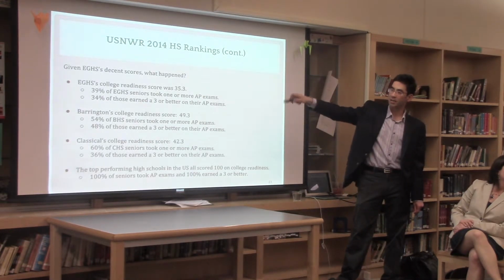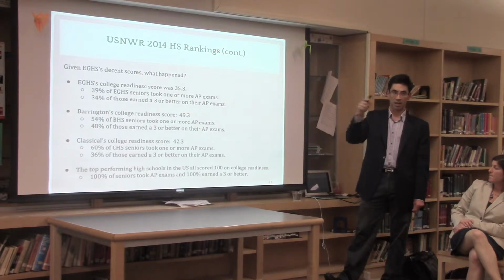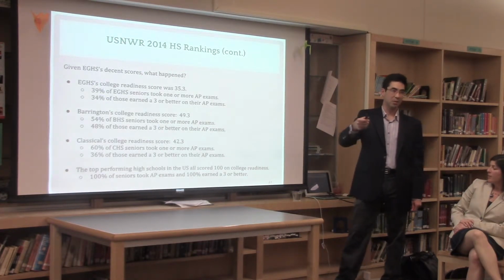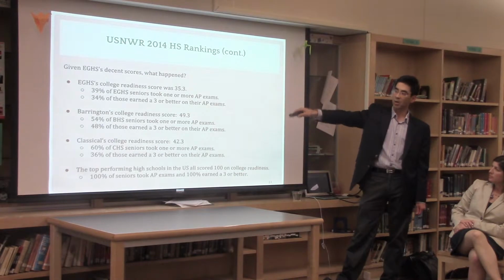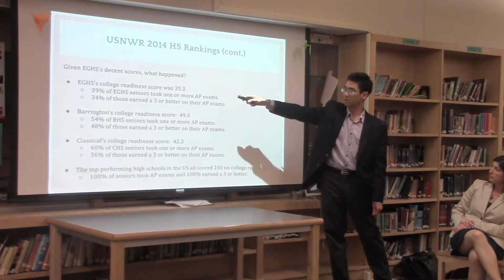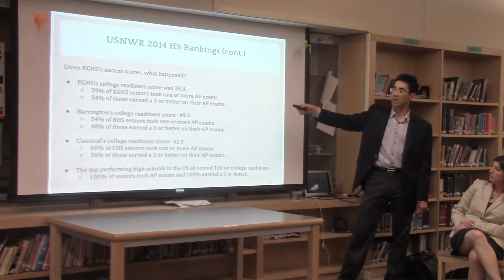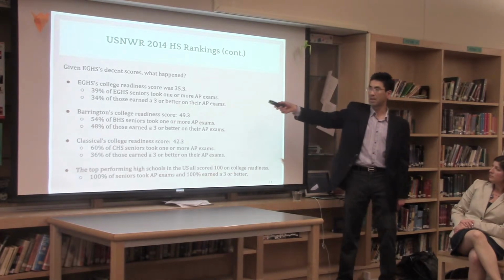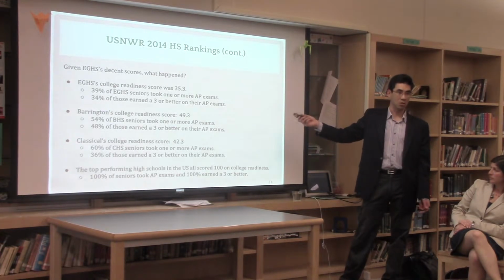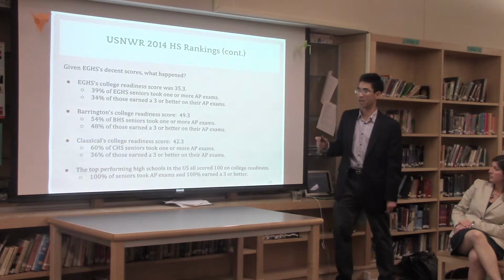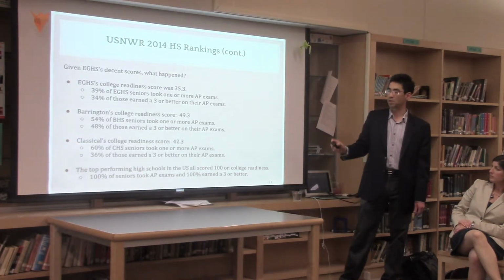One of the other differentiators with the US News data, they really focused on college readiness, and their proxy for college readiness, as Mr. Zhang was saying earlier, is AP exams and International Baccalaureate exams. And so the only thing that distinguished East Greenwich from Barrington and Classical was this issue of what percentage of your kids are taking the AP exams, and then how are they scoring on the exams. That definitely differentiated East Greenwich from Barrington and Classical. They had a greater percentage of kids who were taking those exams, taking the challenging courses. In Barrington's case, they did a bit better, and Classical is fairly similar to how our kids performed.